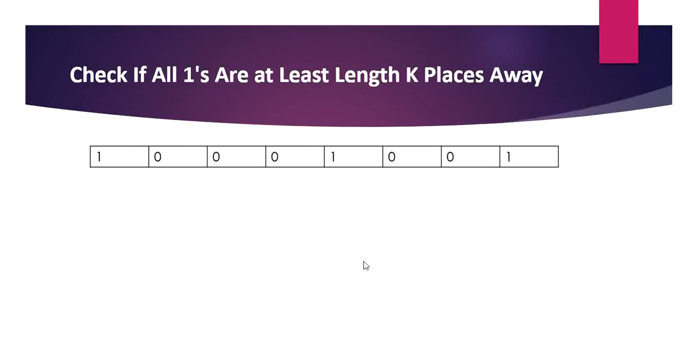So here is our first example. Our arrays have only ones and zeros. We have to find whether every one has a distance of at least k. In our first example, k is equal to 2. If you consider, our first value is 1 and the second one is at position 5. So in between it has a distance of 3, that is, 3 zeros are placed between the two ones.